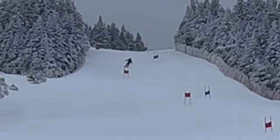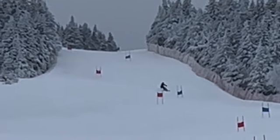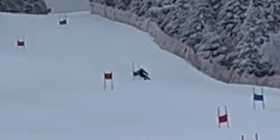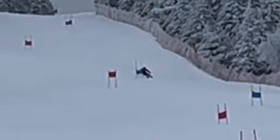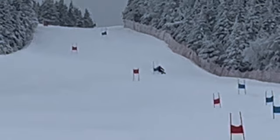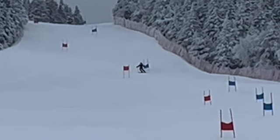Feet out from underneath you — and that was one of the things we were trying to work on, getting those feet a little further out from beneath you. One of the reasons you can't, or you don't do it all the time, is because you kind of crowd the gate once in a while. You get your feet too close to the gate. You're trying to get close to the gate, but you've got to give your feet room. We need some horizontal space at the gate to allow for a strong, angulated position and getting the feet up from underneath us.